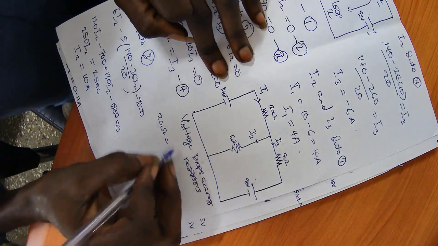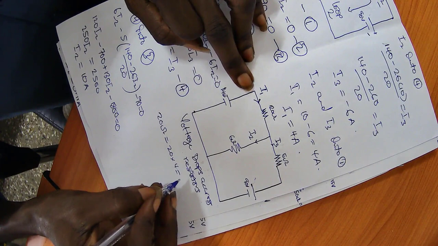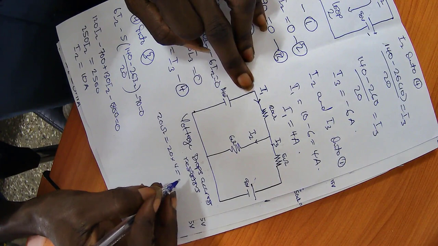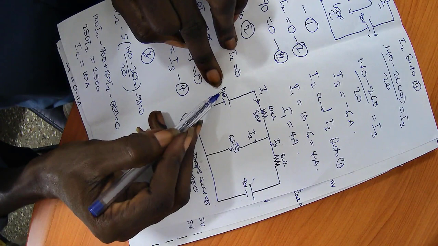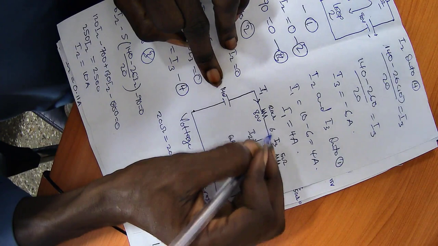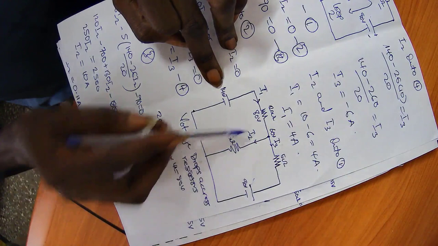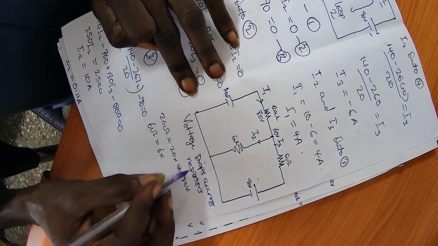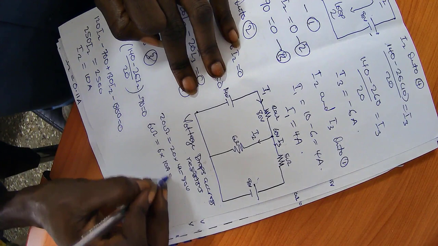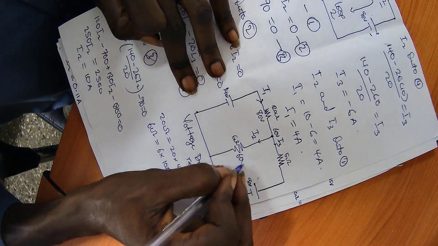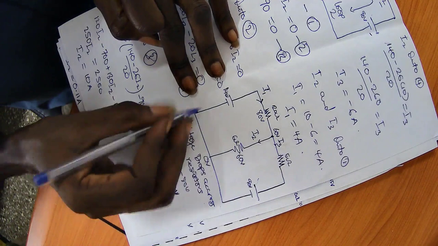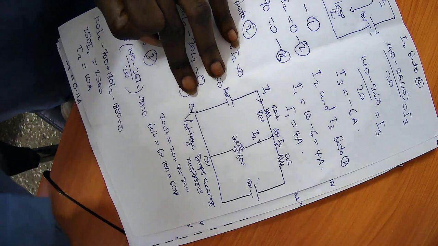Now let's find the voltage drops across the resistors. For the 20-ohm resistor: 20 times i1 equals 20 times 4 equals 80 volts. Subtracting 80 from 140 gives 60 volts at this node. The voltage drop across the 6-ohm resistor is 6 times i2 equals 6 times 10 equals 60 volts. Subtracting 60 from 60 gives zero volts — correct for loop 1, since the sum of voltages in the loop must be zero.